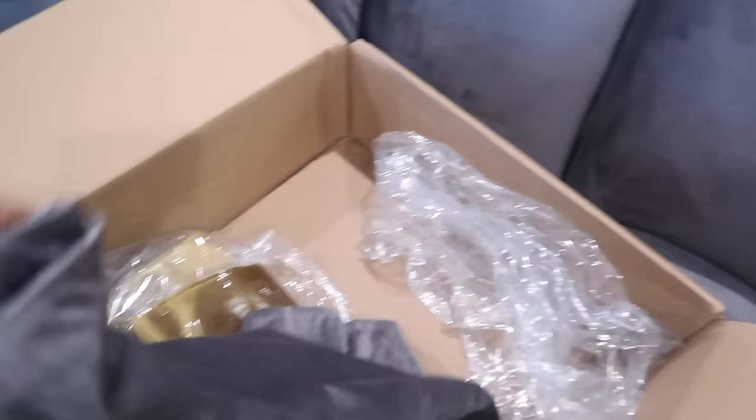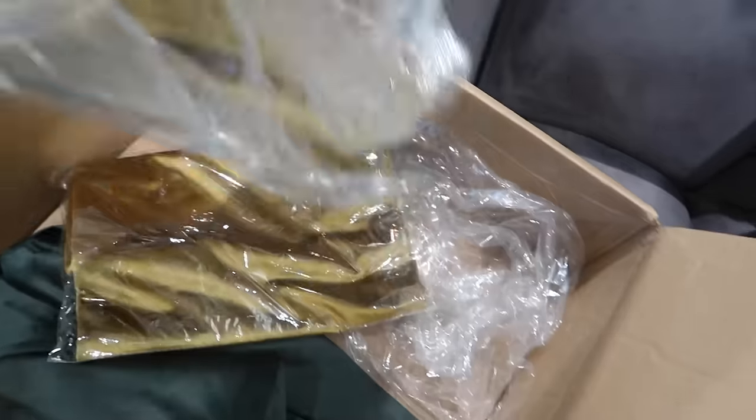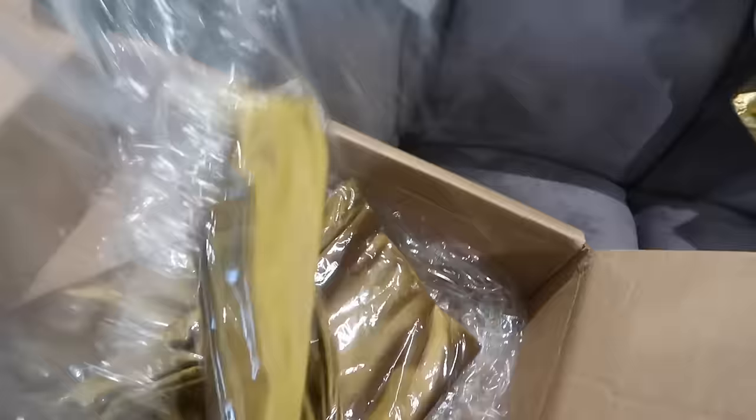I ordered two of those, one for each end of the sofa, and they have this pattern on front and back, which is really nice. I really like that. I ordered the solid color gray ones to go on here, which I should have just ordered gold instead of more gray, but I already ordered it, so that's that. I ordered two of those, and then I ordered these for my actual bed, in which I feel like the gold does not match. So I'm using one hand, guys.